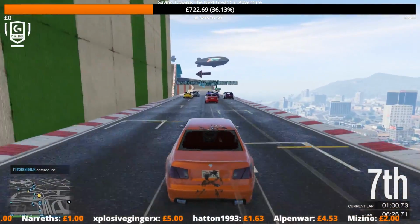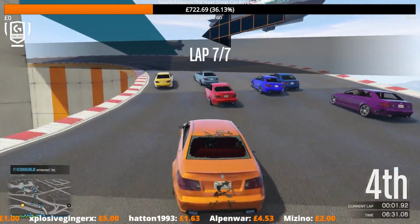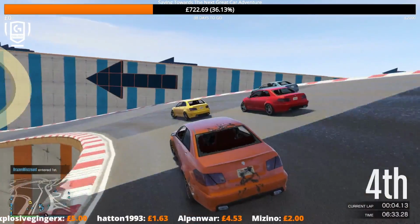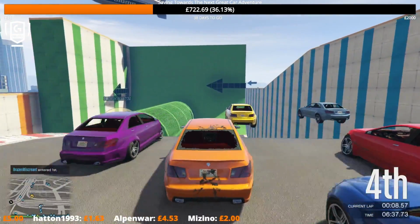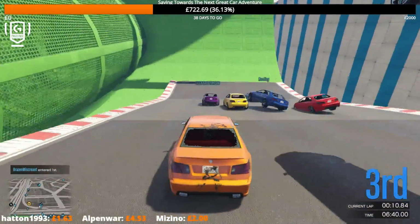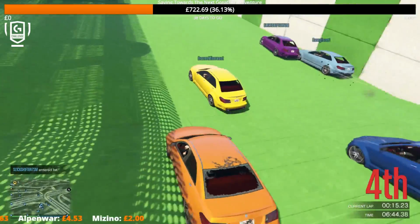Brazen and Gliska are a little close to the inside wall. There's nowhere to go. There is just a sea of multicoloured cars. It is the great Skittle Ocean that is a FailRace event, and we have snuck our way up to top 4. Oh, purple car came back underneath, and I didn't realise I very nearly cut across the front of the purple car. I'm going to stay low on the vertical hairpin.